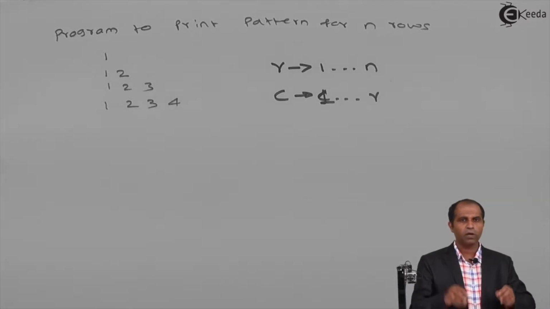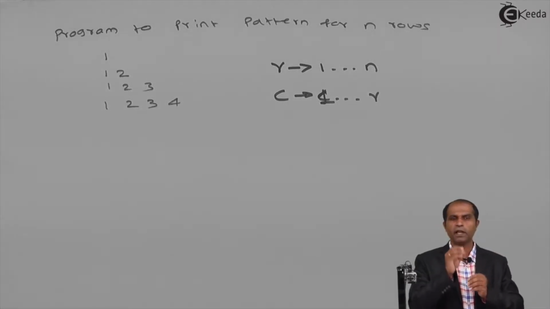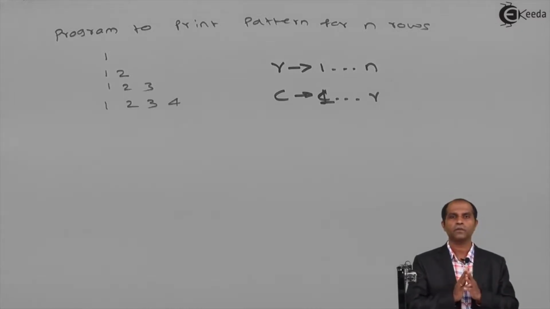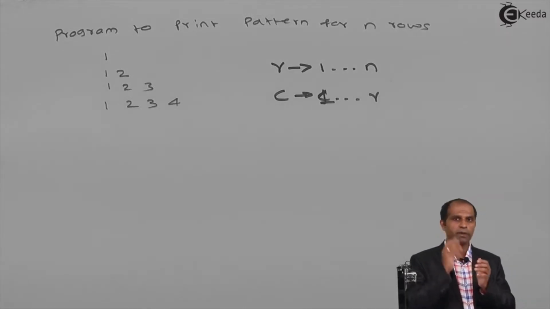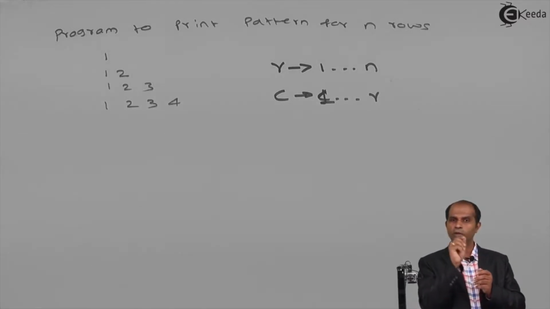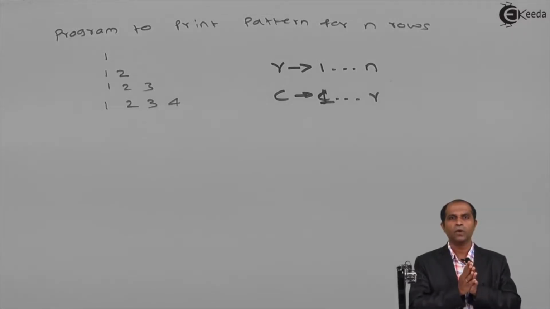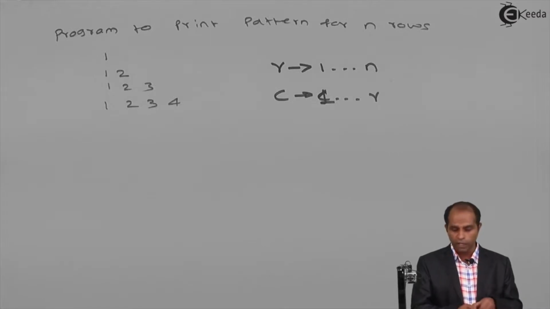A simple way to memorize or remember: how many rows will be there? N rows, hence R will go from 1 to n. What is the value of C? How do I remember the value of C? Check how many characters appear on the row. If the number of characters is equal to the row value, then your C will always start with 1 and end at R.